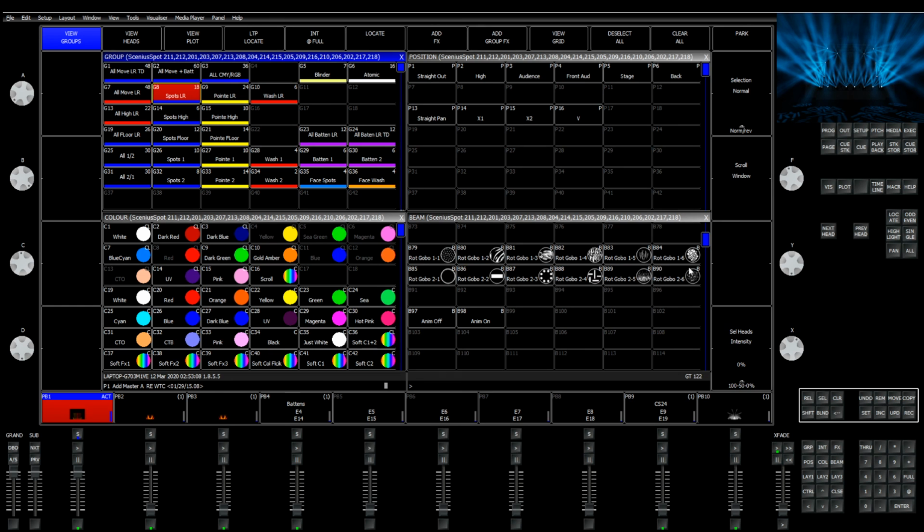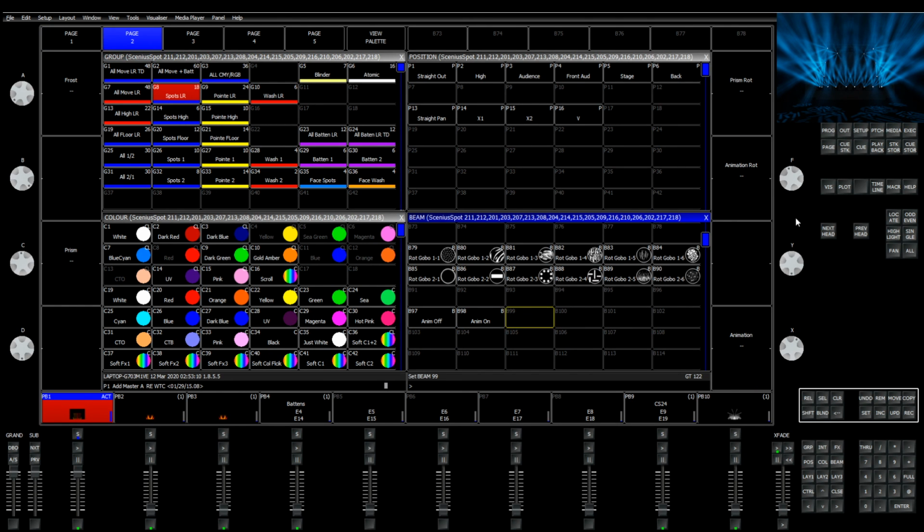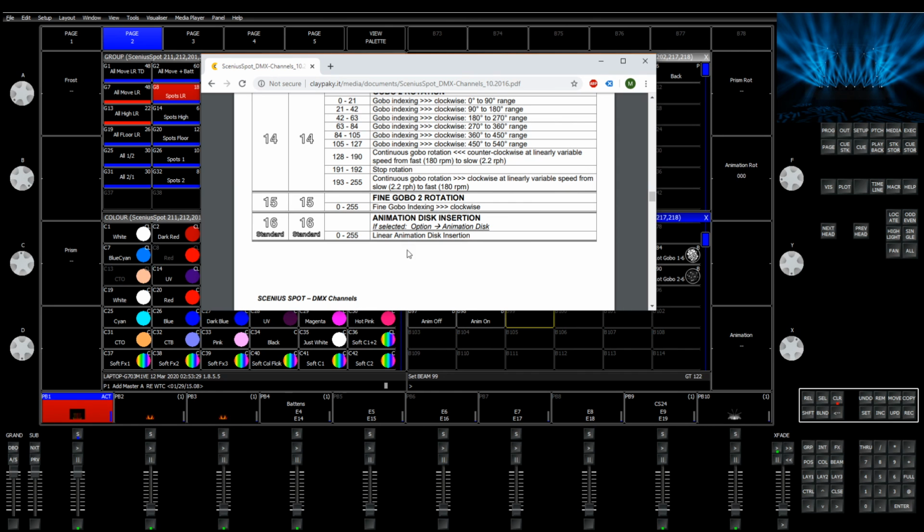And then let's add the rotation on the animation wheel, which once again is not put in the fixture profile. Looks pretty simple though. Let's have a quick look.